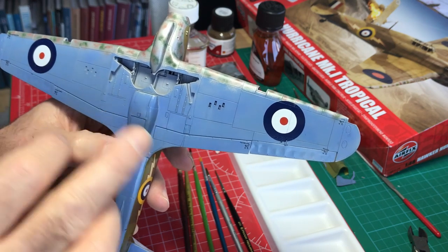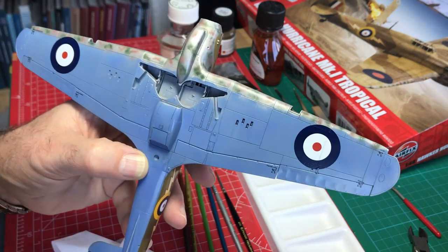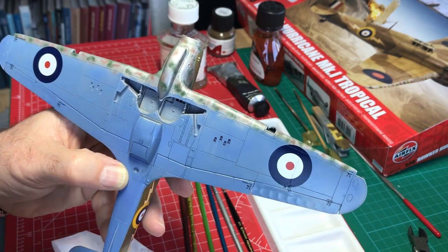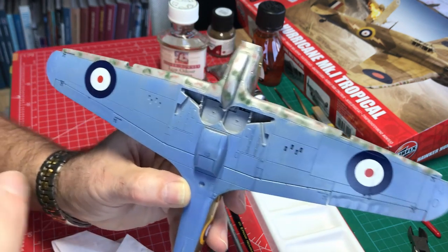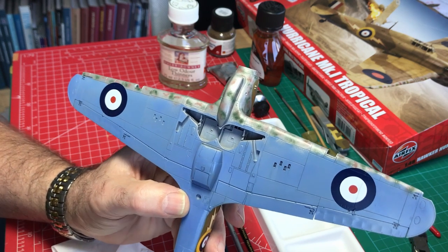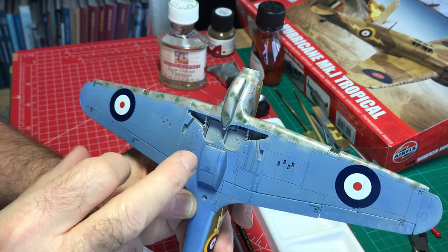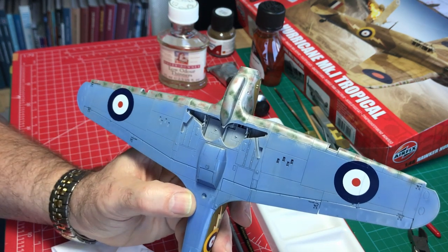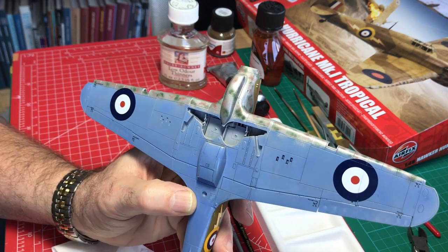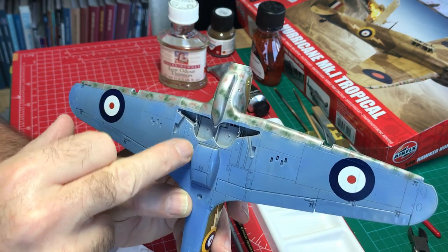Because I think it's useful to have quite a subtle effect, and because that's what I'm looking for, I'm not looking for going completely mad. In fact, looking at any kind of pictures I could find, I found it astonishingly difficult to find pictures of the underside of Hawker Hurricanes, certainly operational ones, which is what I'm looking for, to see how they did weather. The best ones that I could find seemed to show that, actually, probably unlike the Spitfire, particularly these ones that had the tropical filter, they were slightly less oil stained with hydraulic fluid and all the rest of it that you get on the underside of operational fighters than, say, the Spitfires were.